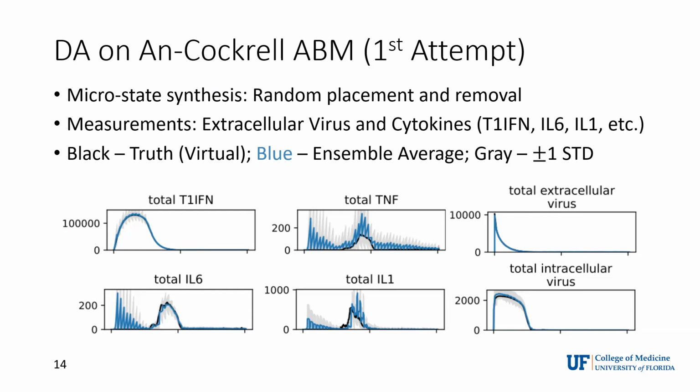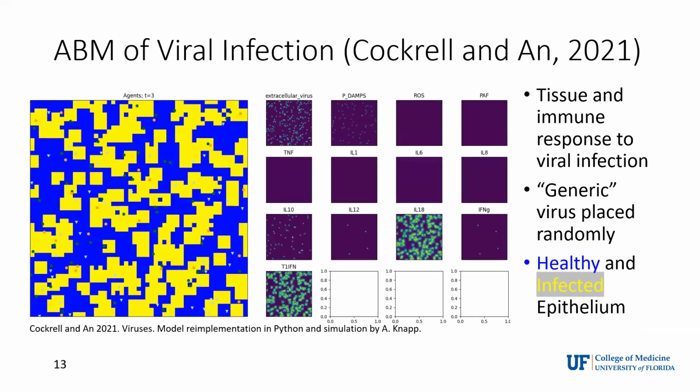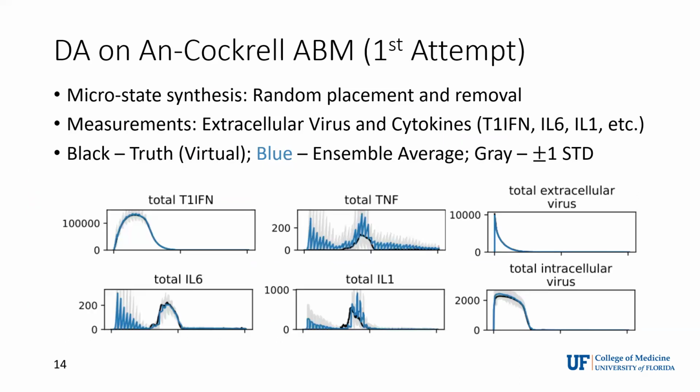There's also other instances where the model doesn't really know what's happening until it gets a bit more information. But we expect this to do poorly because we should expect that this spatial information matters, right? If I've got different hotspots here and there, and I'm randomly removing and placing virus or randomly removing and placing immune cells, it's going to have a big difference, right? If I put all my immune cells randomly in one location, but my virus hotspot is in some other location, then of course my prediction is going to go off.